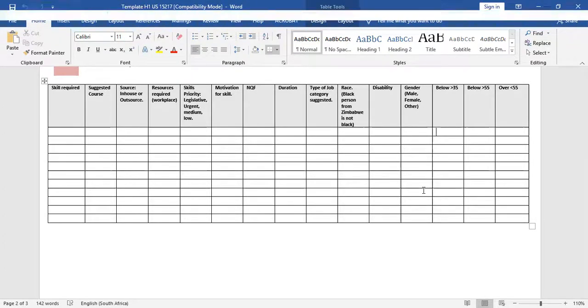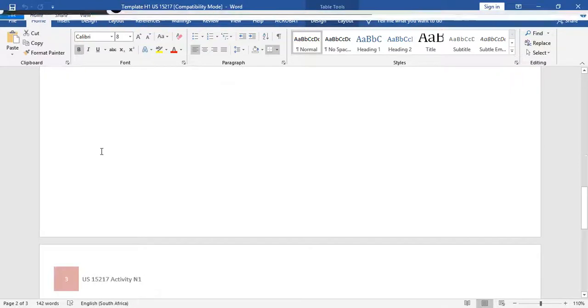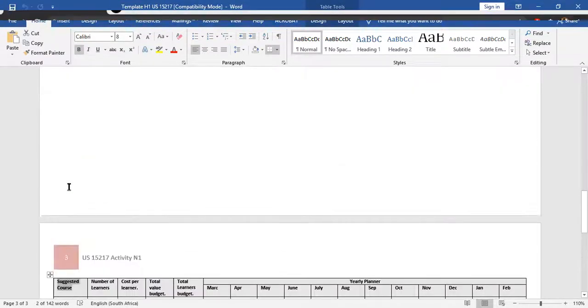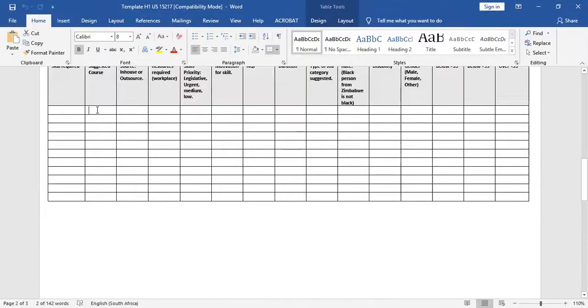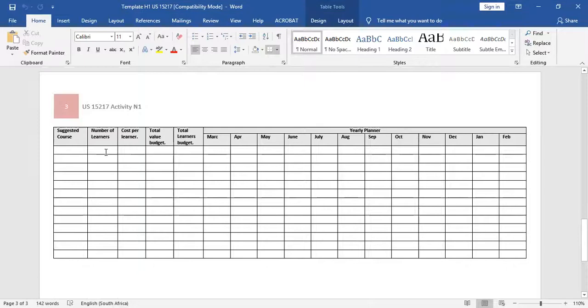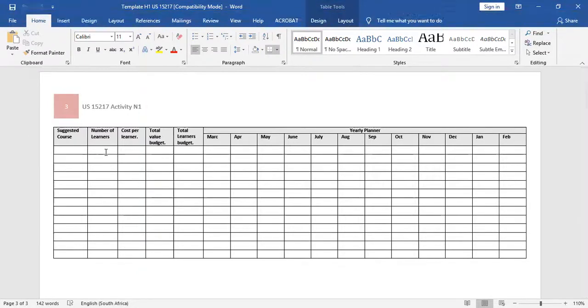So we've broken this down into two pages, and you can see here the skills required and the suggested course. And if I go over to page number 2, there's the suggested course. So this course here actually ties up with this course on this side, just because otherwise it's going to be too cramped and we can't see all the information nicely on the page.